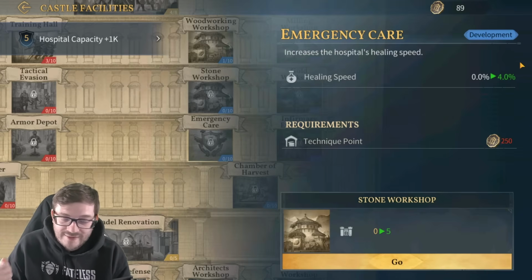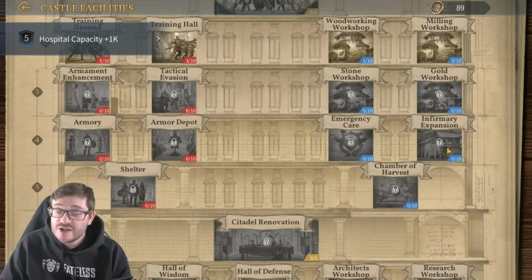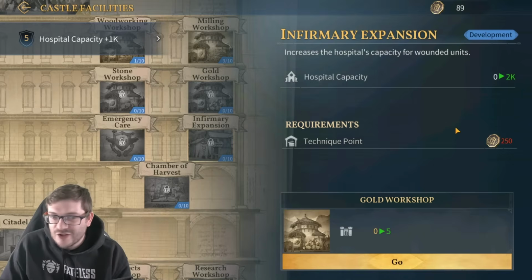So this is why it's very important to get this 5 out of 10 first, and then, as you can guess, it's going to be extra capacity. So afterwards, you can get this 5 out of 10. It's going to give you 10,000 extra hospital capacity.